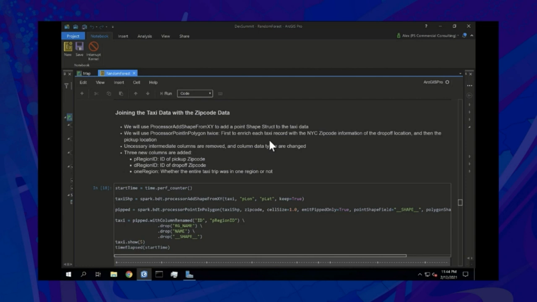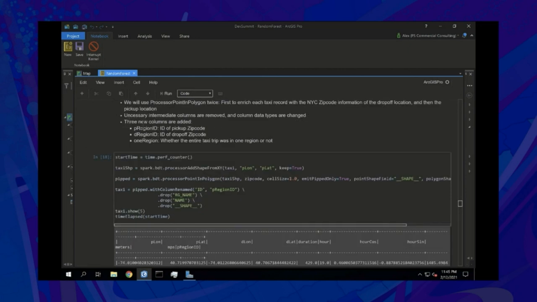And then we're going to do the same for the New York City zip code that contained the pickup location. We're going to remove unnecessary intermediate columns, and in the end, 3 new columns will be added: pickup region ID, drop-off region ID, and one region, which essentially says whether the pickup and drop-off locations were in the same region or not.